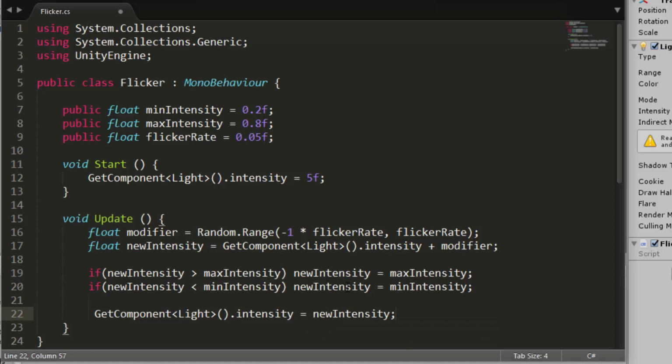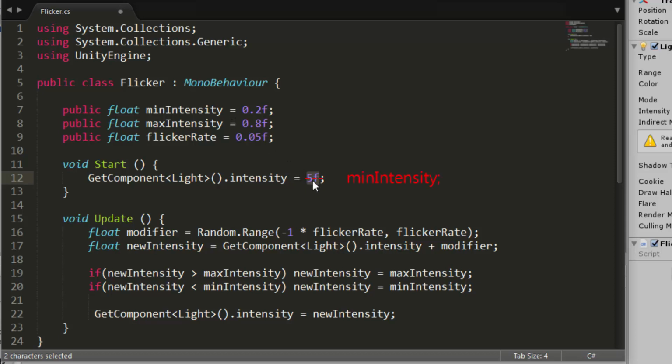When you look through your code, we're using variables a lot. We've abstracted. That's really good. But here, I'm using a hard-coded 5. So it's going to start off with a really bright intensity. It's also going to start beyond the max intensity. So what number should I put it at? I can't really put any hard-coded number here, because what if the person who attaches this script changes my min intensity or my max intensity, and whatever number I do put here doesn't fall into that range anymore? Well, we need to set this intensity based on those values.